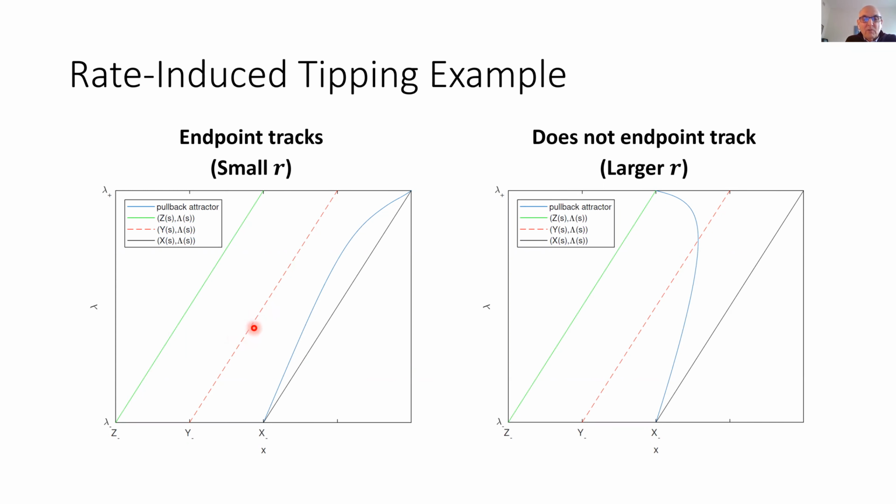This is kind of like a threshold that separates these two stable states, or it separates their domains of attraction or basins of attraction, right? It separates the sets of initial conditions that lead to trajectories that go to each of those two states, right? Now we're going to imagine lambda depending on t. So lambda is going to be a function of rt. So if r is very small, this is changing very slowly.